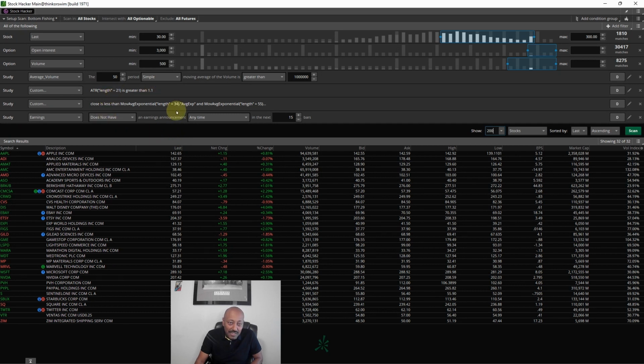Next, I want an ATR over the last 21 days of at least 1.1. What this says is I want the stock to move at least $1.10 every day. If it's only moving 5-10 cents on a daily basis, I don't want to capture it in this. Why? Because I need big moves. So this 1.1, I found it to be kind of my sweet spot.